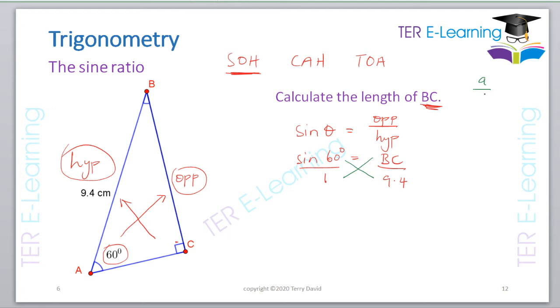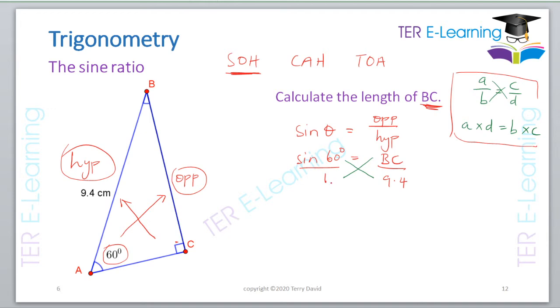If I have A over B is equal to C over D, that is one fraction equals the next fraction, I can cross multiply and say that A multiplied by D is equal to B multiplied by C, right? This is something extremely important that you need to know, because it is going to help us work this question out.